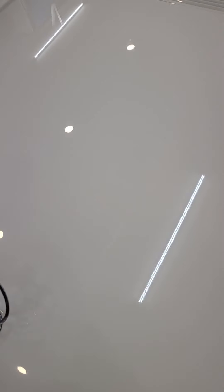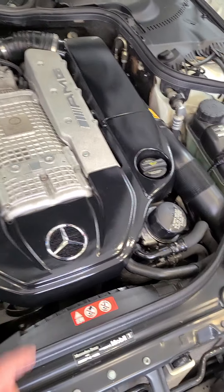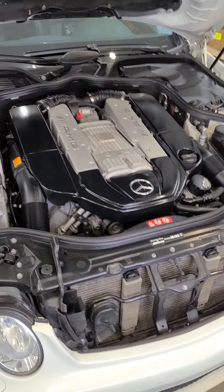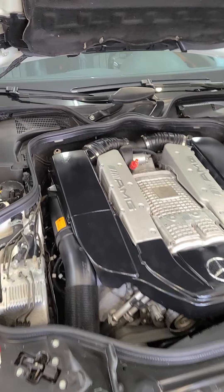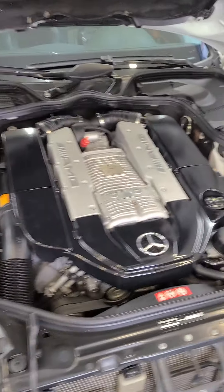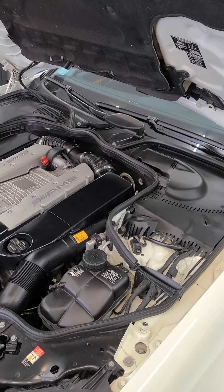Pop the hood here for everybody. I did have the engine cover painted because the front part, as we all know, is fairly hard to find, and the one I got was a little bit beaten up, so I just had it painted with a bunch of clear coat. I think it looks great in black, but that's just me. She runs flawlessly - no hiccups, no nothing. Goes like a scalded cat - she's quick, quick, quick.